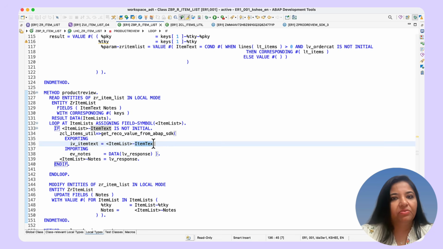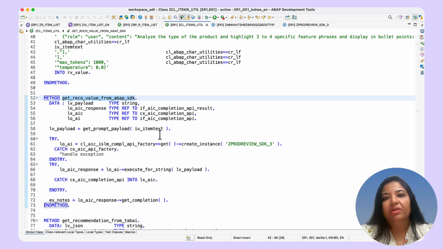Here in this example, it was iPhone 15. And here we are calling another method, get reco value from ABAP AI SDK. So this method will have the logic to call the ABAP AI SDK scenario, which in turn contains the model, and this has the LLM, which will finally give you the response regarding the query or the prompt that we had passed.